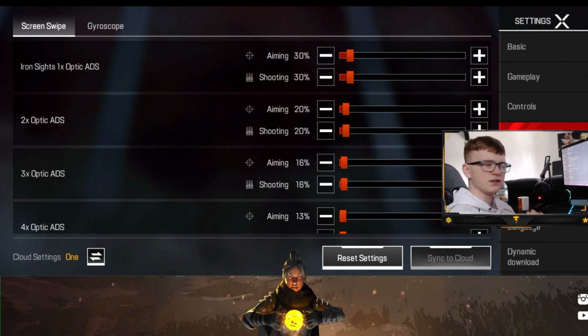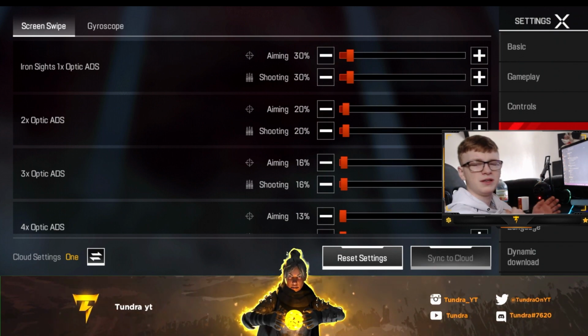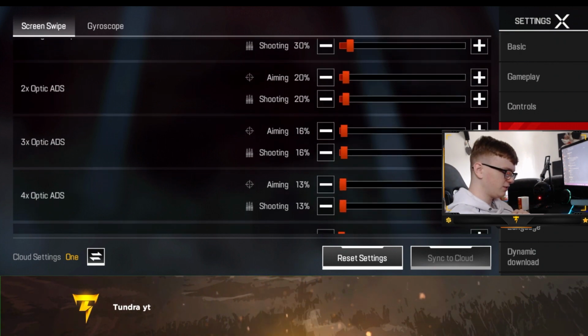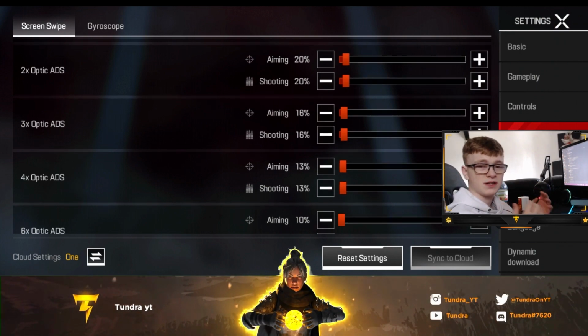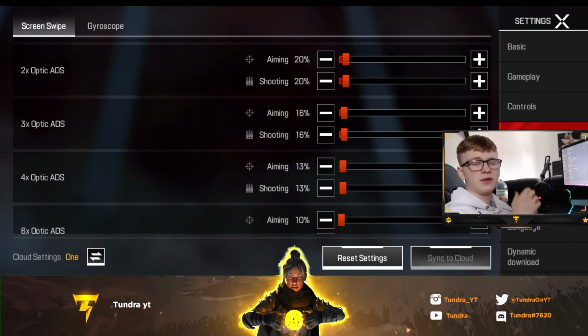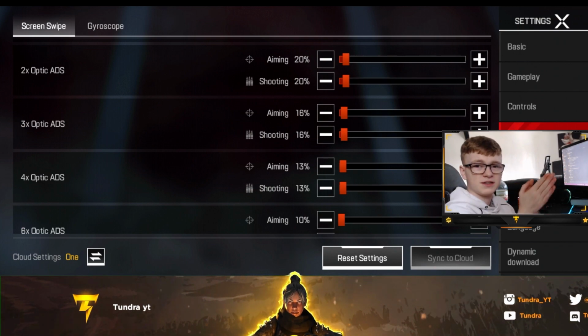Sometimes it can be a little slow, but it's worth it for those long range or medium range fights. And with close quarter combat, hip fire in Apex is also really good, so you best take advantage of that too. So I normally keep it on a low sense. As you can see, my 2x optic drops down 10% because it's a higher optic and a higher magnification. If you keep it on the same sensitivity, you'll feel like it's moving quicker when it's not. You're just seeing everything much wider, so it's going to look like it's moving quicker.